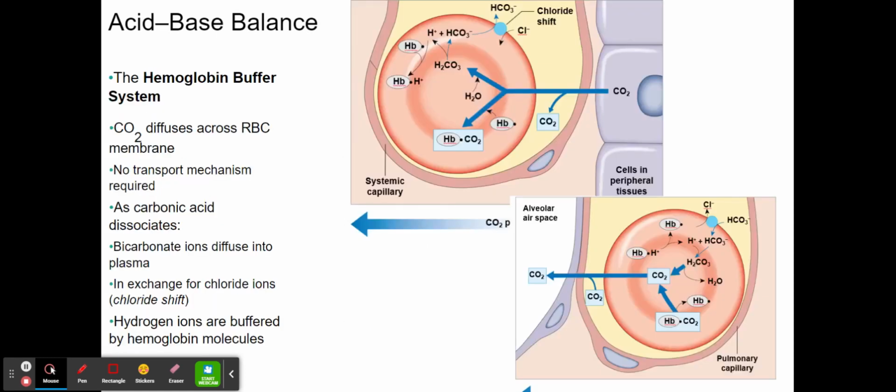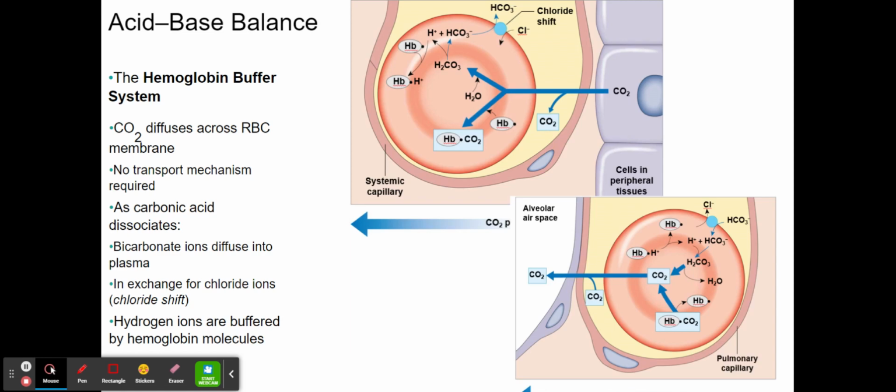ECF. The situation is somewhat different for red blood cells. These cells, which contain approximately 5.5% of the ICF, are normally suspended in the plasma. They are densely packed with hemoglobin, and their cytoplasm contains large amounts of carbonic anhydrase. Red blood cells have a significant effect on the pH of the ECF because they can absorb carbon dioxide from the plasma and convert it to carbonic acid. Carbon dioxide can diffuse across the RBC membrane very quickly, so no transport mechanism is needed.